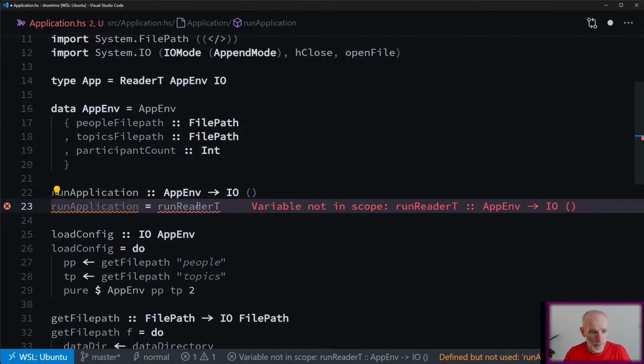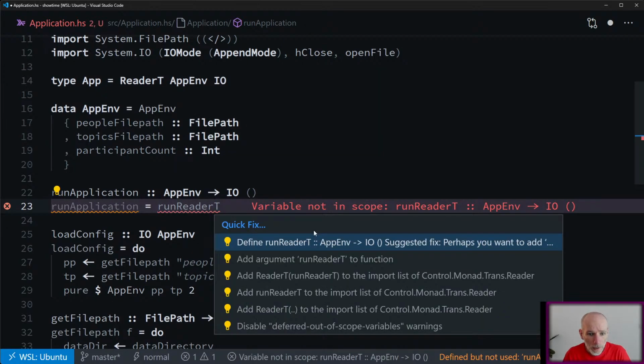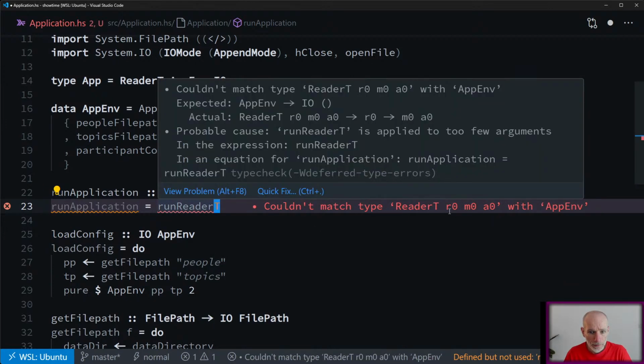No. Well, maybe I should import that. runReaderT to the list of imports. Okay, and it takes three things.